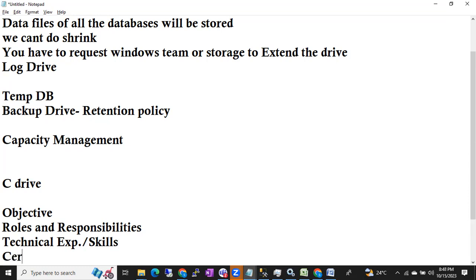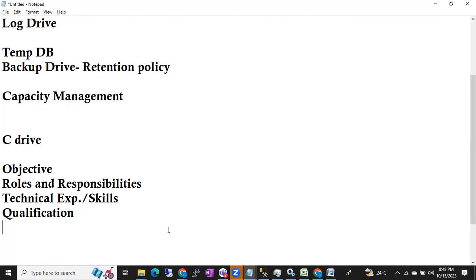And first you can add your qualification, your educational qualification, whether it is a degree, graduation, or post graduation. Add from which college and which year you completed it. You have to include the qualification in your resume.